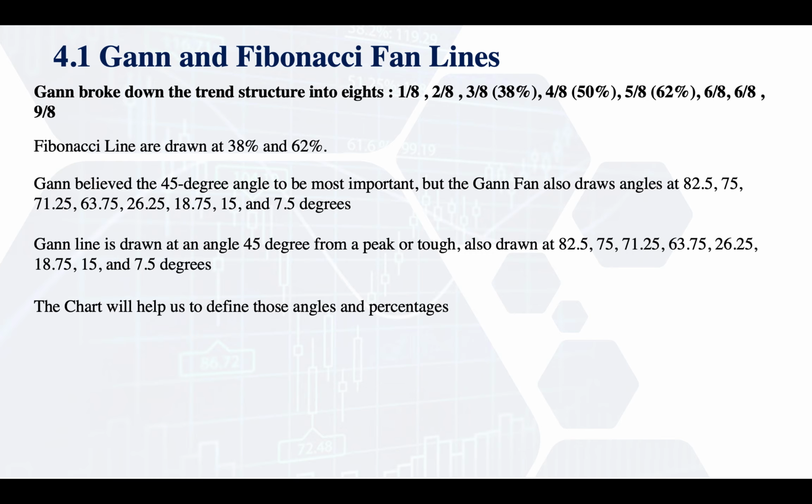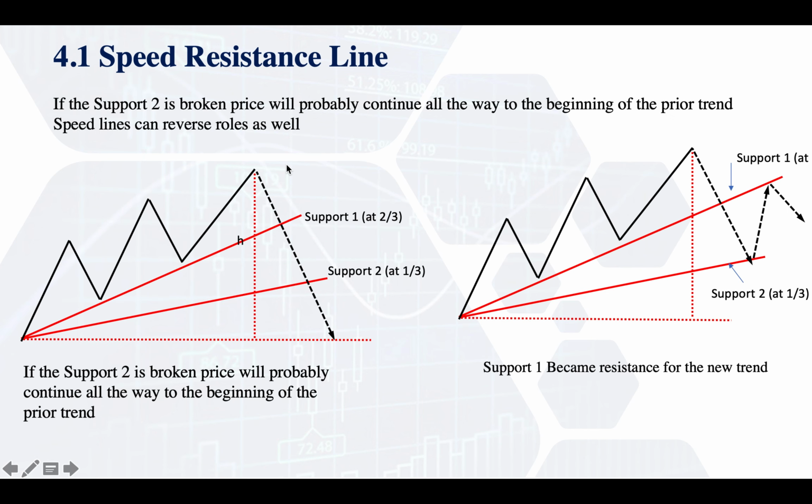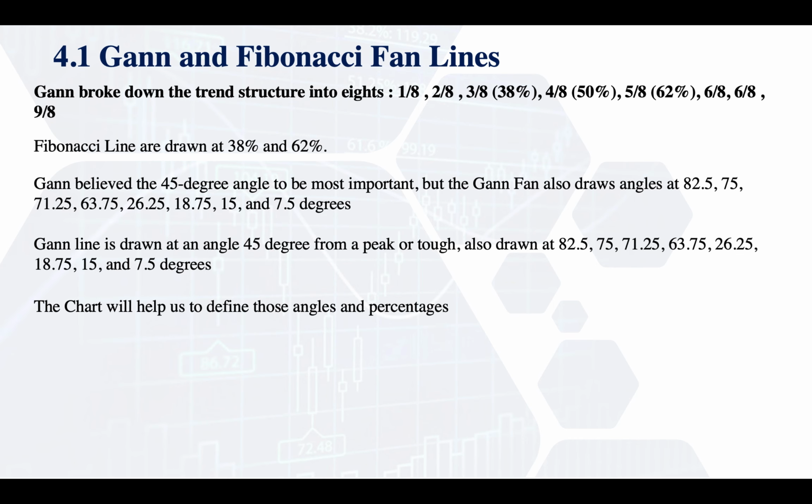So we saw this number 3, we saw that it's so important, and again we have Fibonacci line, Fibonacci fan line, and Gann fan line. Fibonacci applied this same concept, rather than using 1/3 and 2/3, that is gonna be 66% and 33%, Fibonacci is gonna use 38% and 62%. So let's go in more detail.